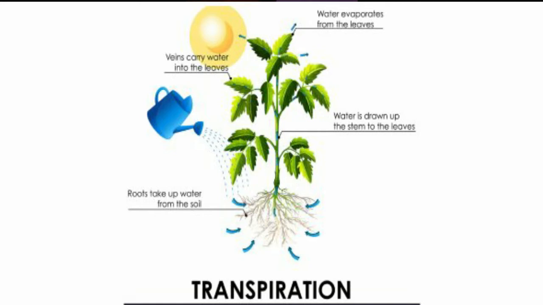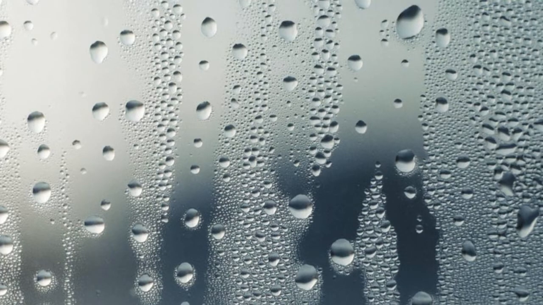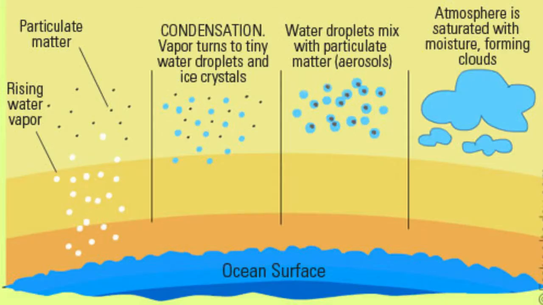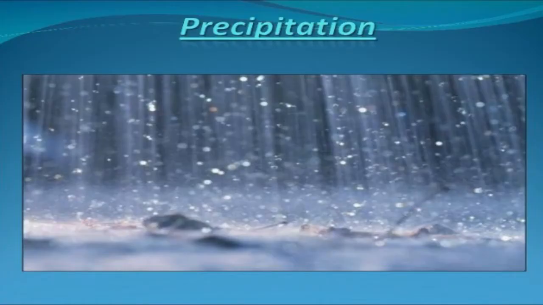Now let us know what do you mean by transpiration. Transpiration is the evaporation of water through minute pores or stomata in the leaf of plants. Water vapor is a primary form of atmospheric moisture. As the steam rises in the atmosphere, it is being cooled, condensed. Now what is condensation? Condensation is referred as the transition process from the vapor state to the liquid state. Now, after the process of condensation, it returned to the land and the sea as precipitation.